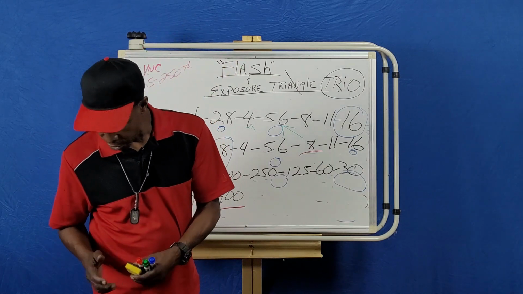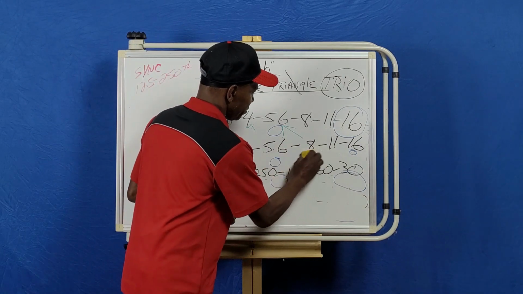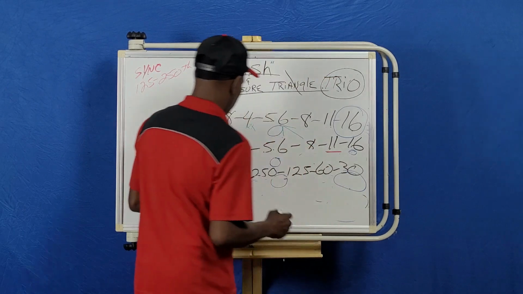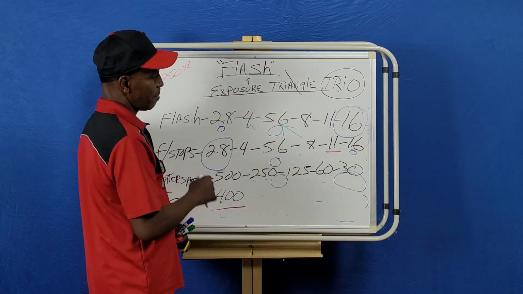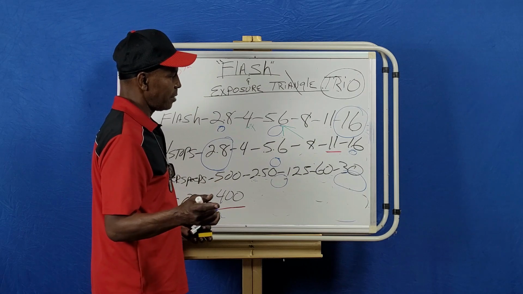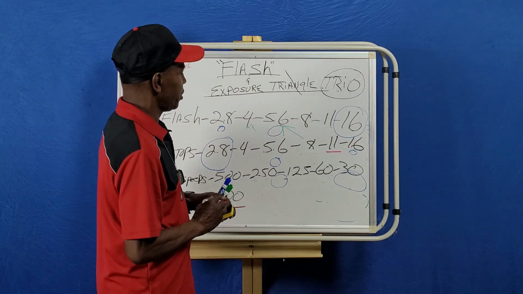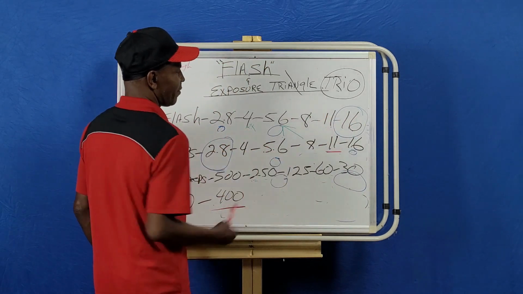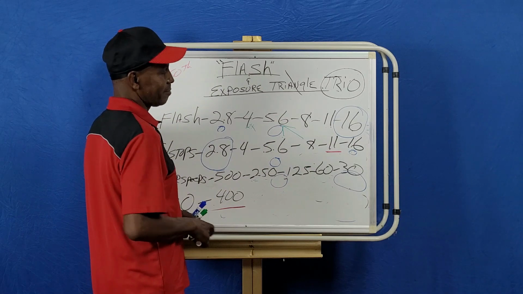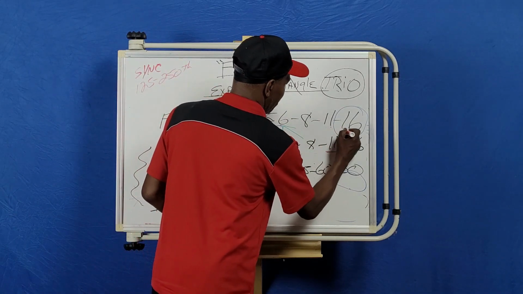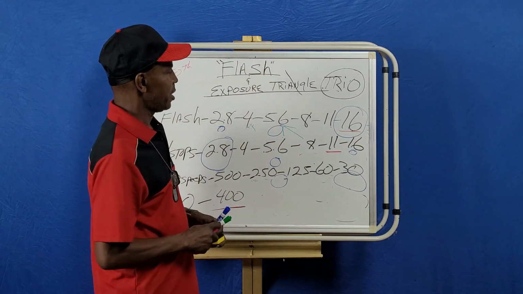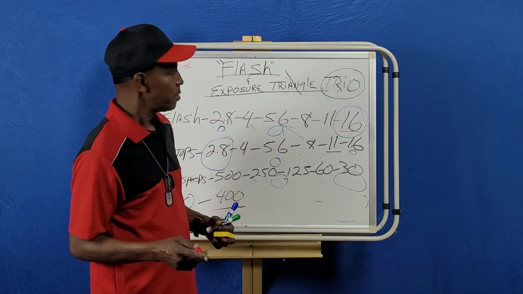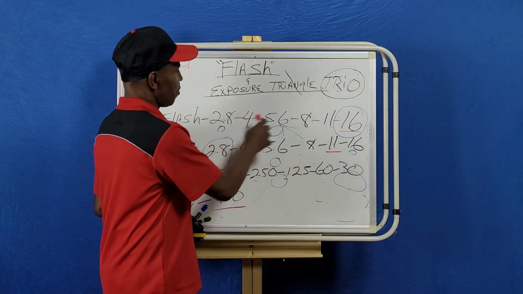Let's start with 11. So let's say now your new working f-stop is 11. So now you're at f11 on your f-stops, and you needed 1 stop more light. You tell me, which way would you go? Would you go to f16 to get 1 stop more light on the flash, or would you go to f11? So you need 1 stop more light. You would go to f16 and you would get 1 stop more light out of the flash. So flash is just not that difficult. It's just understanding the output of the flash.